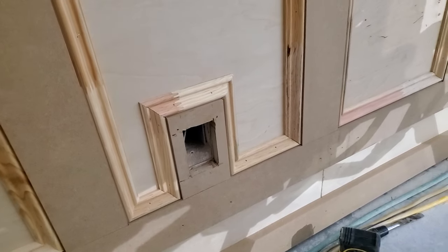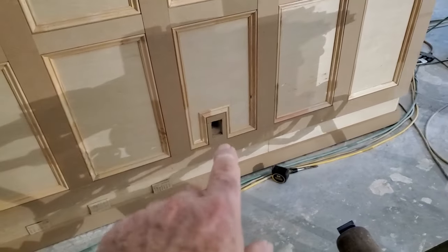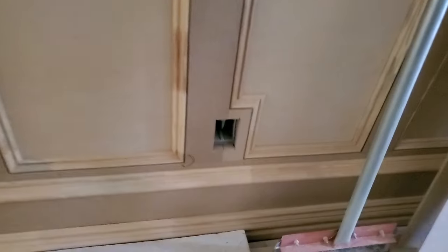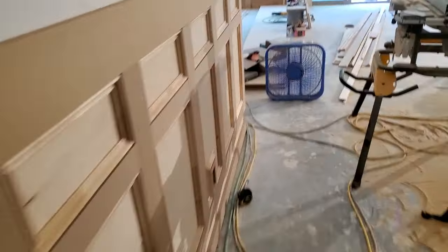It's too hard to figure out when you're doing your electrical exactly to tell the electrician, so you don't have to do any of this. I mean, I'd have it right in the middle of the plywood somewhere. It's just too hard at that time, so I just haven't put them in, and then I deal with them. Every wall, there's one here. There's one down there. So I just deal with them. Like this one here came up this way. I deal with it like that. So that's how I do this detail.